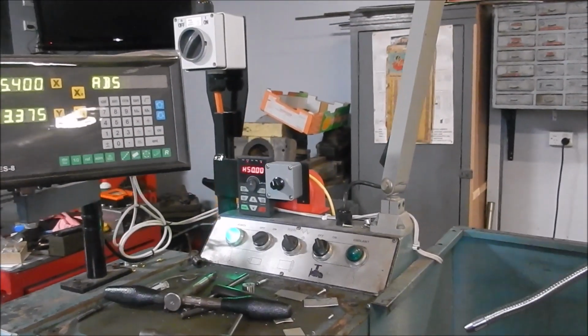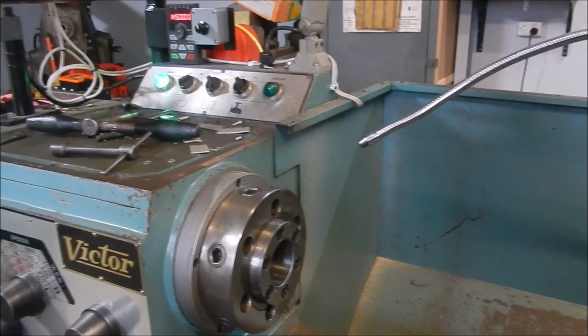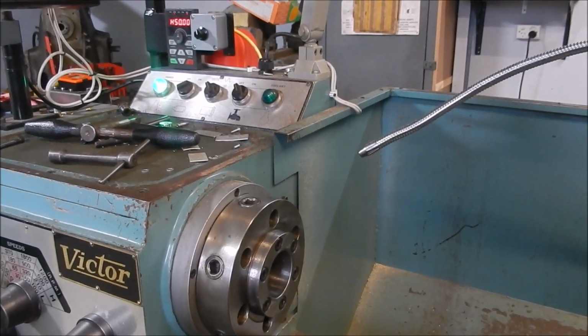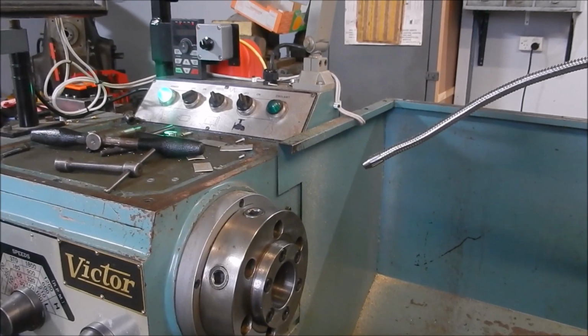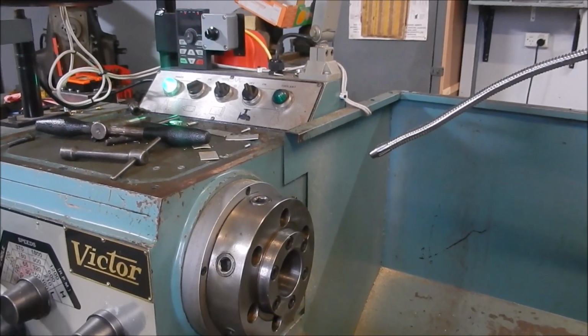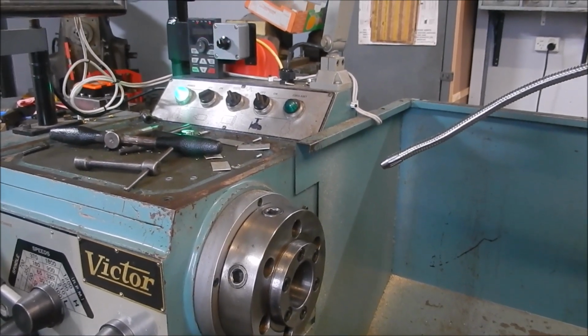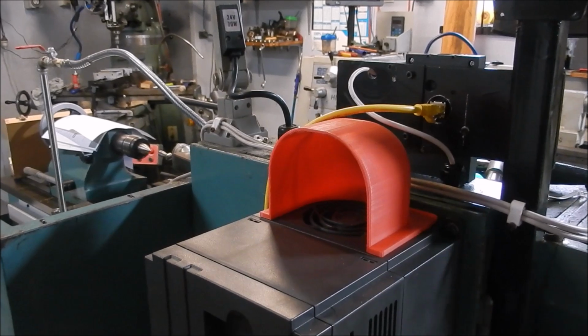Well, I'll show you a little change I've made over the back there. I was concerned about chips flying over the back and into the fan motor aperture and then into the electronics and causing an issue. So I'll show you what I've done there with a little 3D printed guard that I've made up. So that's the little guard I've made up.